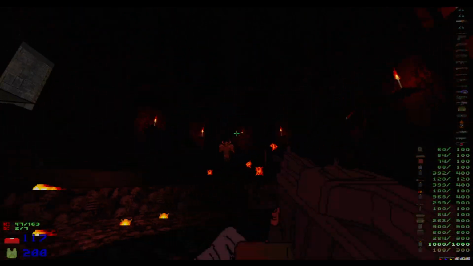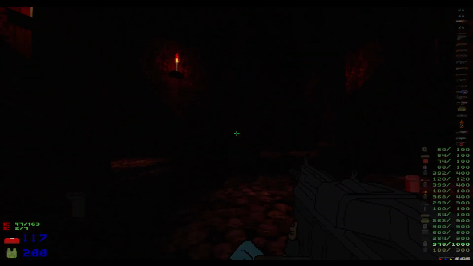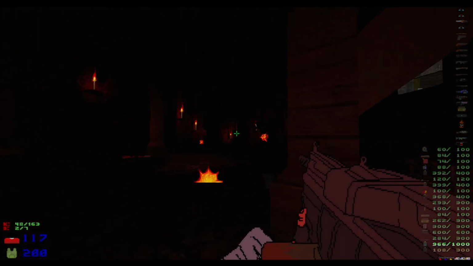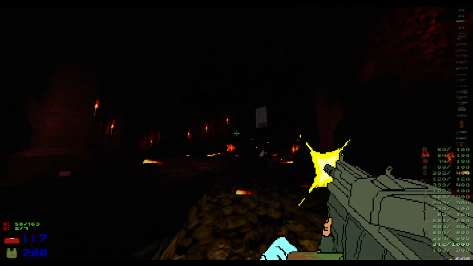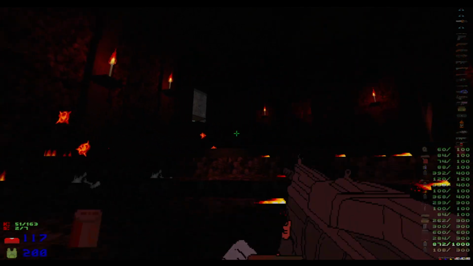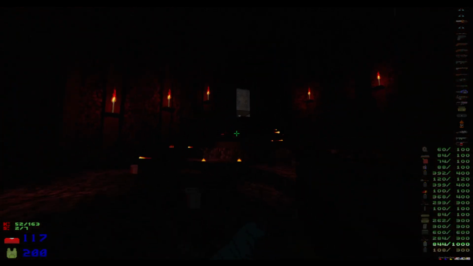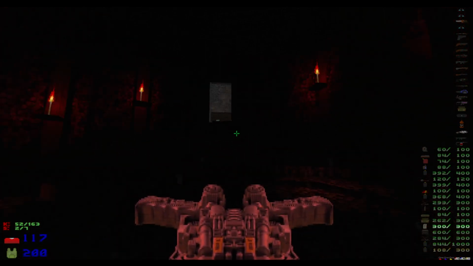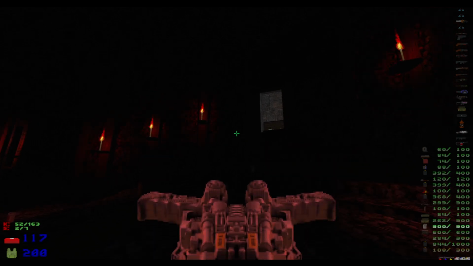Let's see what this other 7th weapon is. Whoa! The kickback on this is absolutely insane. This one feels a little bit more powerful. But I think the recoil might be a little bit overdone. Okay, other weapon 7s? No, okay. What about 8, 9, 0? That seems to be it.